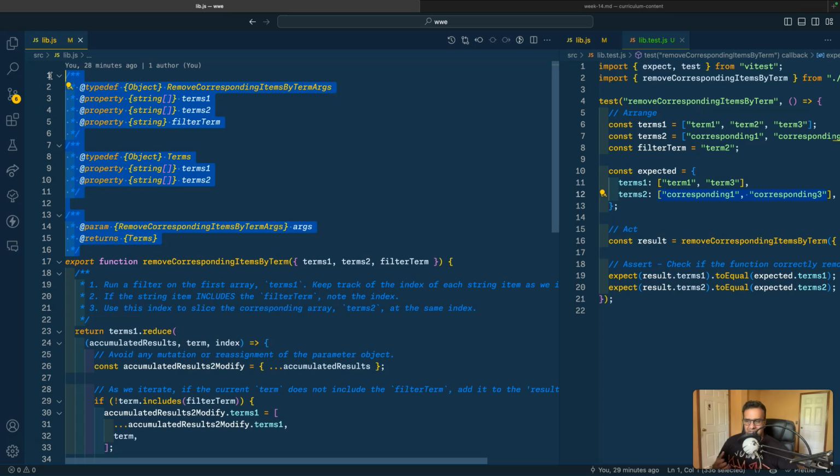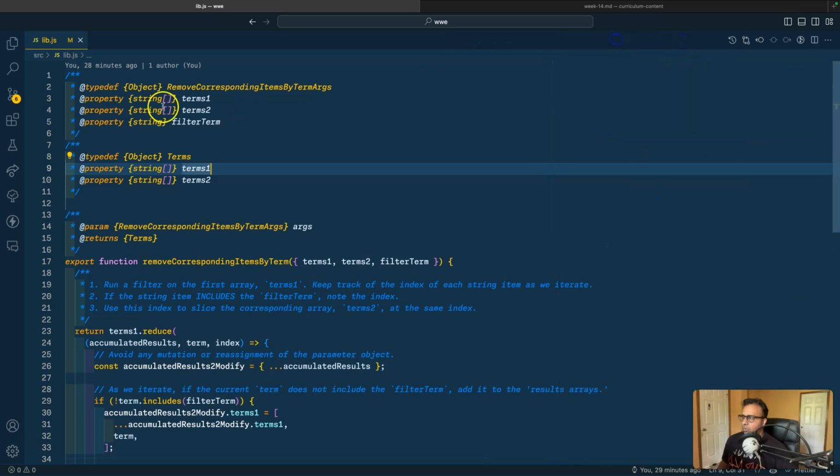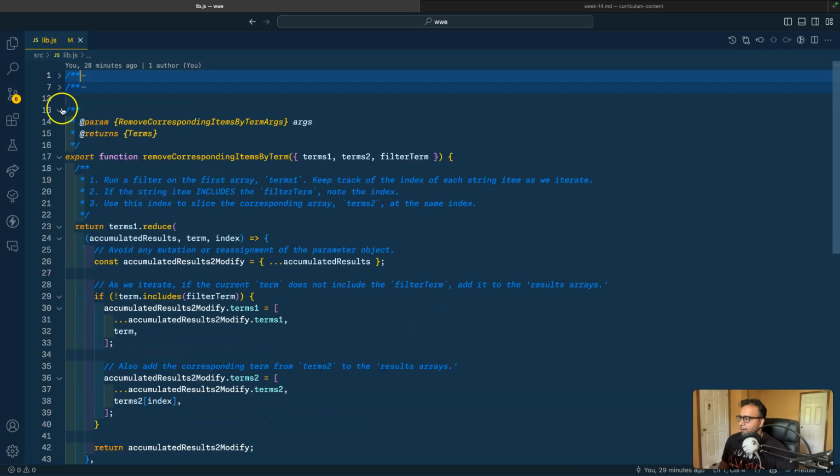It's sort of a precursor to TypeScript or something to that effect. But anyway, if someone doesn't have TypeScript set up, even though this is a little bit tedious, it may be better than nothing, right? At least when people go to use this function, they'll get some feedback in their editor when they don't conform to what this stuff is. All right, so JS docs. We'll just collapse these now to get them out of the way.